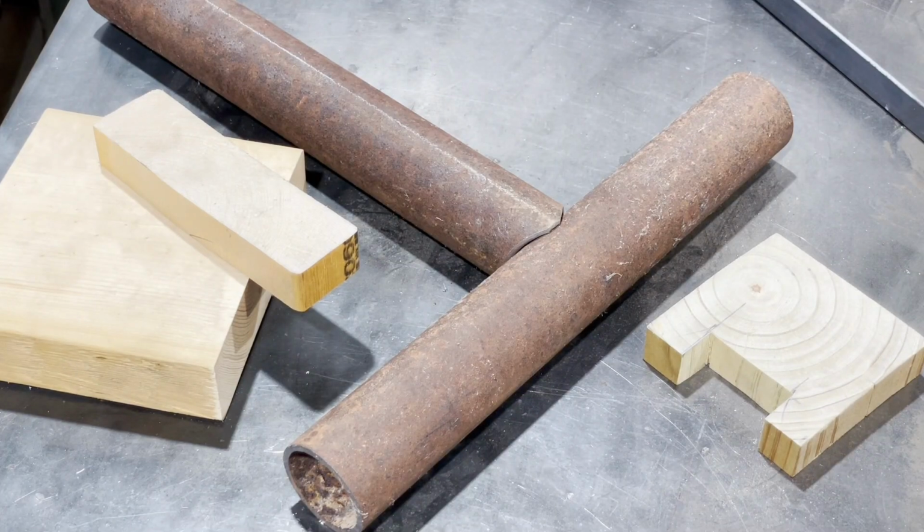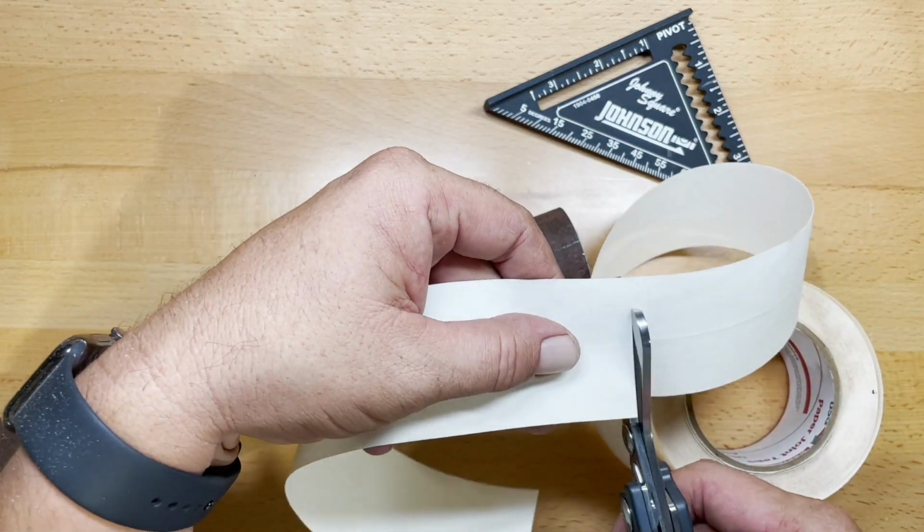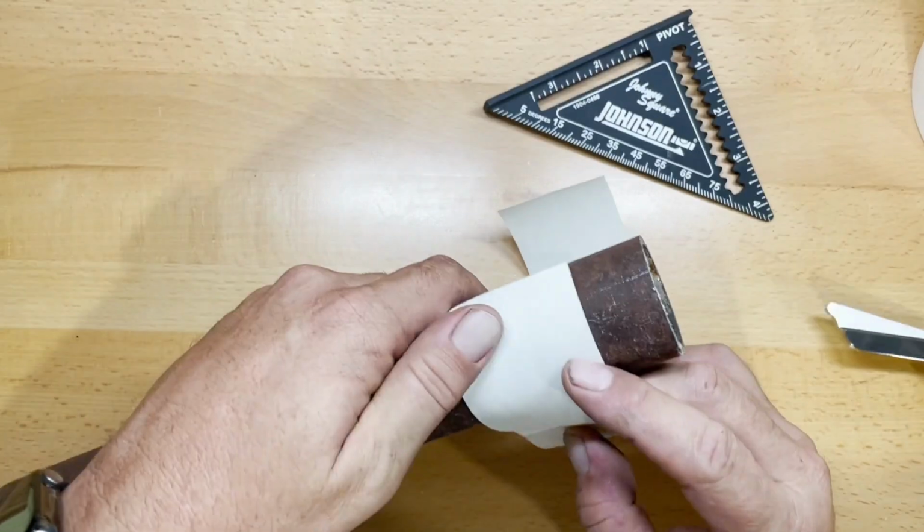Today I'm going to show you how to coat pipe, or more so, I'm going to show you how to make a jig with some scrap wood and a couple of tricks that will allow you to make accurate and repeatable coats on pipe. So the first thing that we have to do is mark the pipe exactly in half.